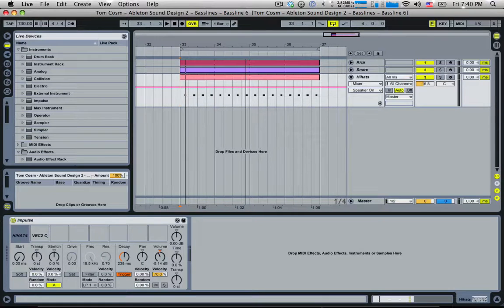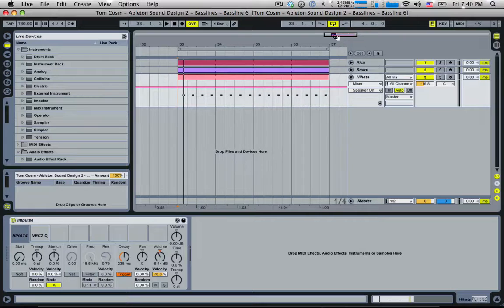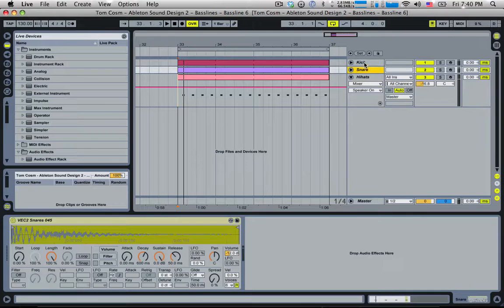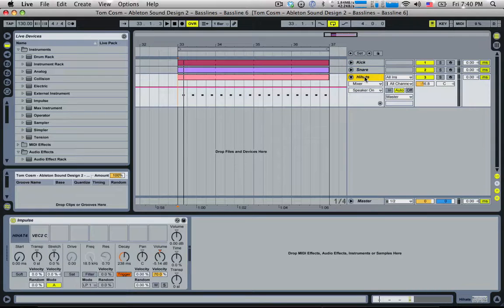We're working on Basslines. My name's Tom Cosm, and for this particular tutorial I'm going through all the different types of basslines we can do. I thought we'd do a fun, funky disco house one. This will be quite a quick one, but I want to get that nice arpeggiated effect, a real groovy, housey disco kind of bassline.